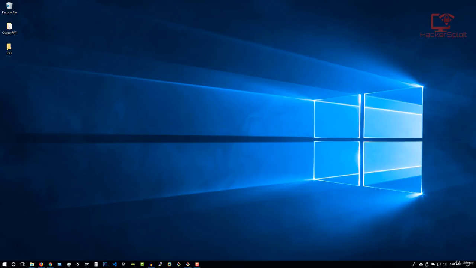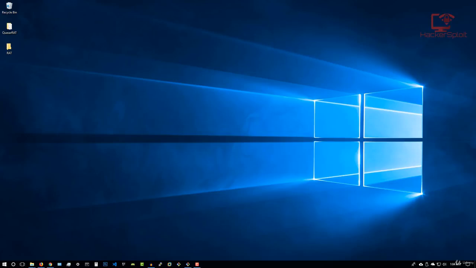So I have to throw out a caution. Please, please, please, do not use this in any illegal way. I have to give the disclaimer: whatever you do with it, I'm not going to be held responsible, because it gives you a lot of control over whoever's computer you try and attack, if that's what you're going to do. I'm just going to show you how everything works and how to get it up and running.